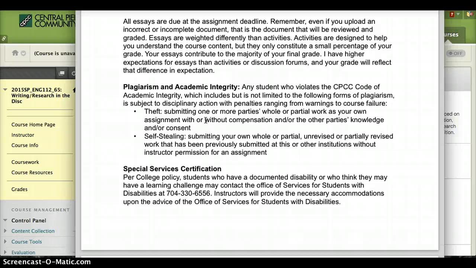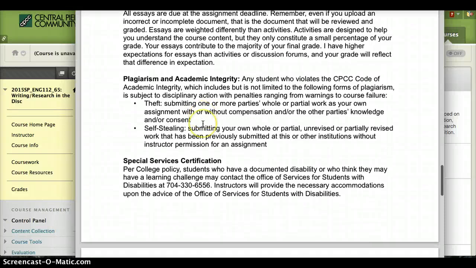So if you're borrowing things from other people, you need to give them attribution and make sure that you're properly citing your sources. Every paper that we write, everything that we submit will have a works cited page, will have an in-text citation. If you don't submit a works cited page, if you don't have your proper documentation for the assignments, you won't get credit for those assignments and you risk failing the entire course.